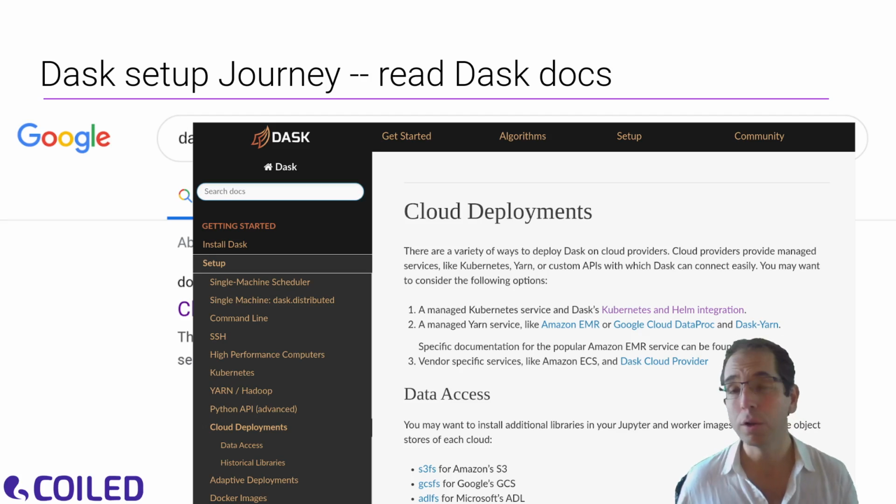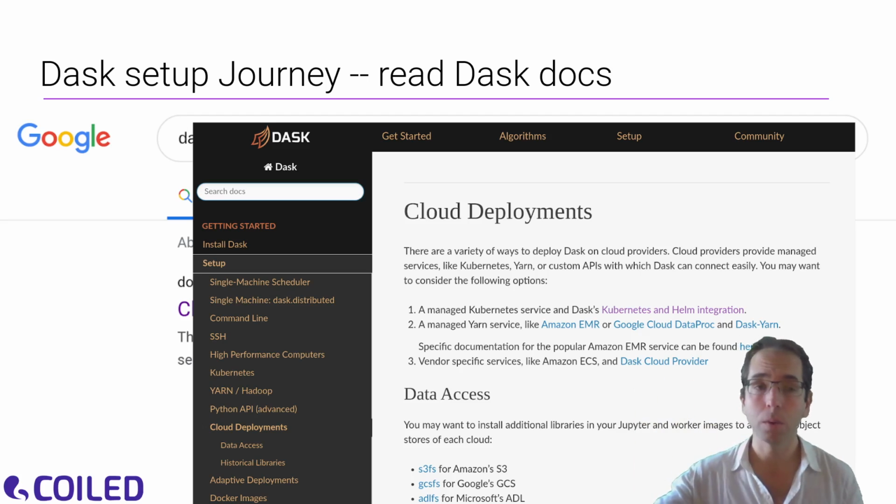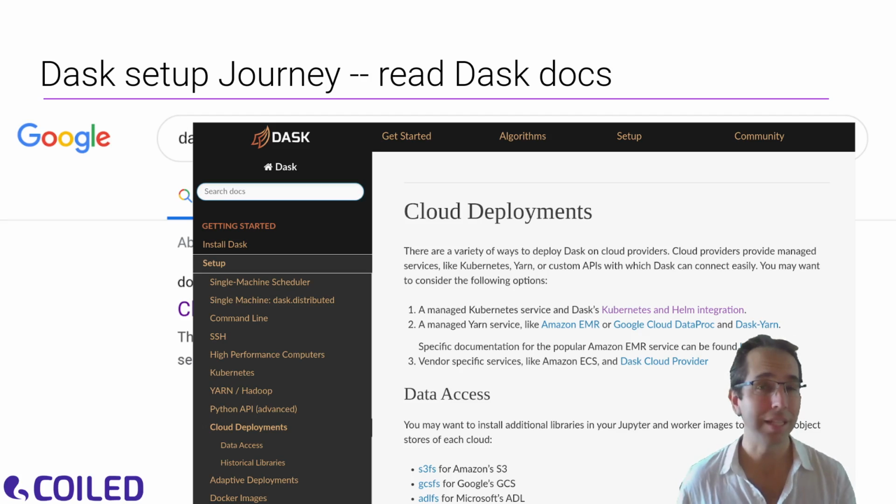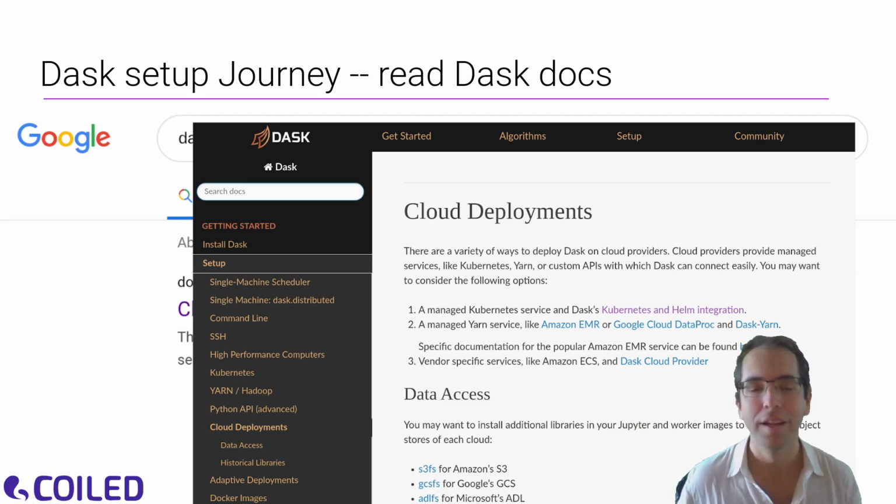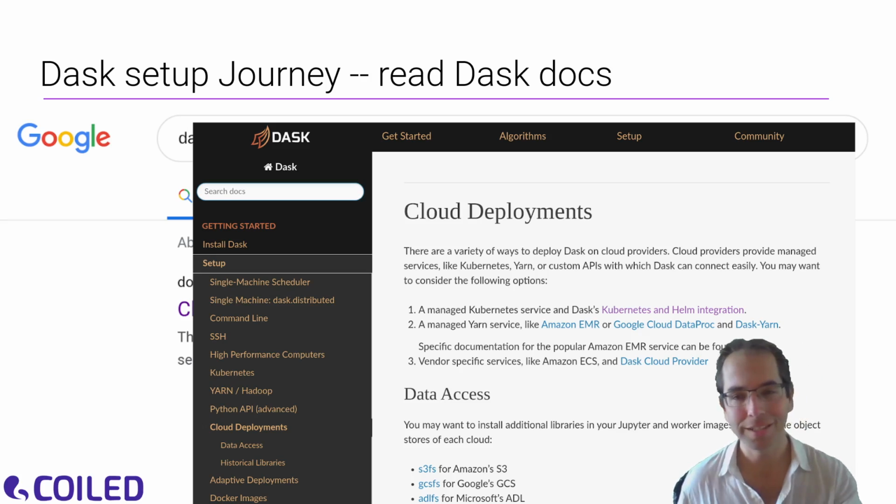When you go there, you'll see that there are a few different options. You could use something like Kubernetes, and there's a whole documentation page on the different options of Kubernetes you might choose. You might also choose something like Yarn. Something like Amazon EMR is really familiar to a lot of people who've come from the Spark world. So that's also a great entry point. You might also use something like Dask Cloud Provider. This is actually my preferred way as an individual to launch Dask on the cloud, other than Coiled. And you might try that instead. But many people today try Kubernetes, so let's go down that route.